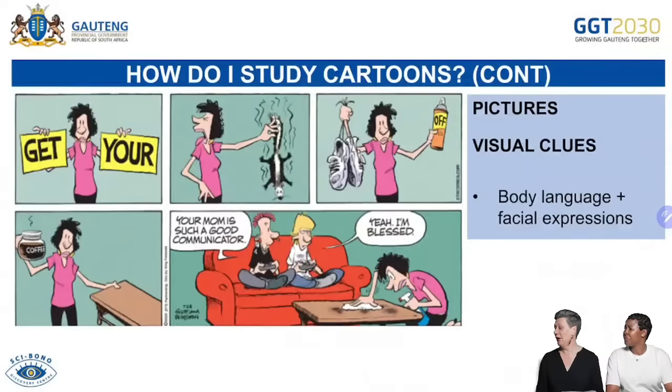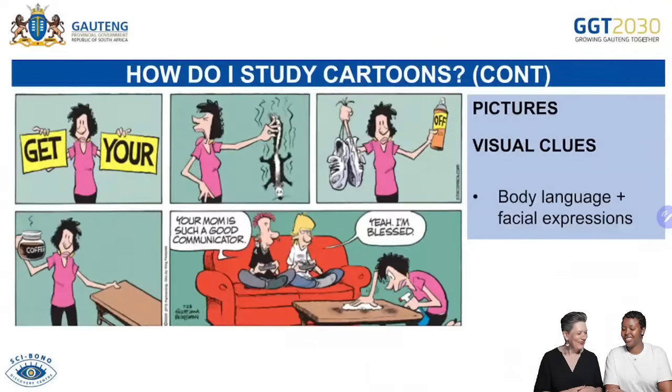Now you can just see the way she turns her face and all those little lines. Exactly. And then she's got the shoes off and coffee and a table. It was almost like that game where you have to pretend you're saying something without saying a word. This is almost like charades. But the idea is here that you have to look at the visuals to figure out what the message is. And the message is obviously that they have to get their stinking feet off the coffee table because she wants to clean it.